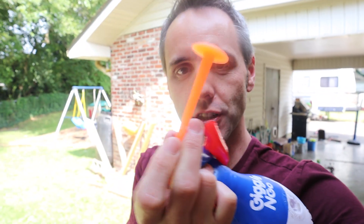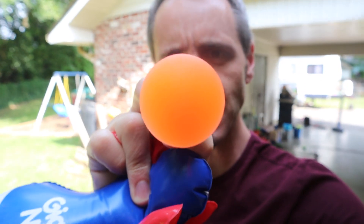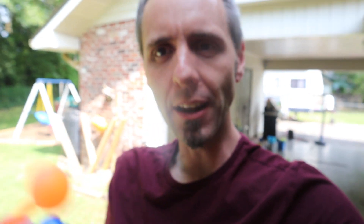It also comes with these little stakes right here — just some little orange stakes, they're plastic. They have a good head on them, which is nice. You can easily put your hand on it to press it into the ground and you won't hurt your palm. Or you could take a simple soft mallet to help get it into the ground. That's one nice thing they give you in case the wind is blowing.